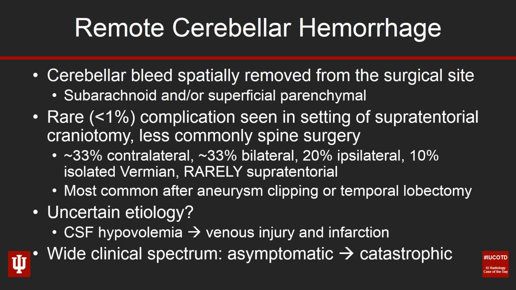It can have a wide-ranging clinical spectrum. These patients may be completely asymptomatic. This may be a purely incidental finding on the postoperative scan, or they can have catastrophic hemorrhages. Most of the time, it's on the benign end of the spectrum, but certainly there can be associated morbidity and mortality associated with these hemorrhages. On occasion, they'll even have to do decompressive craniectomies in order to evacuate these posterior fossa hematomas.